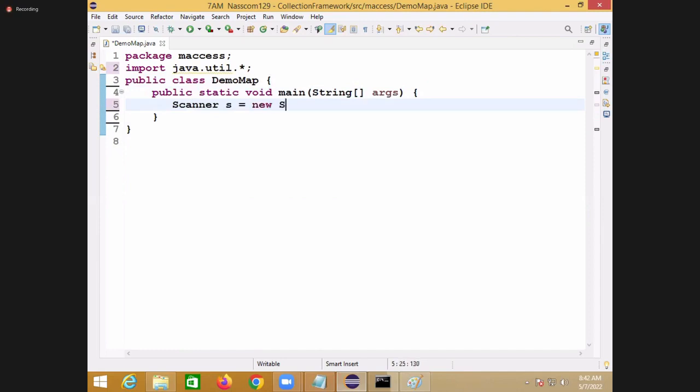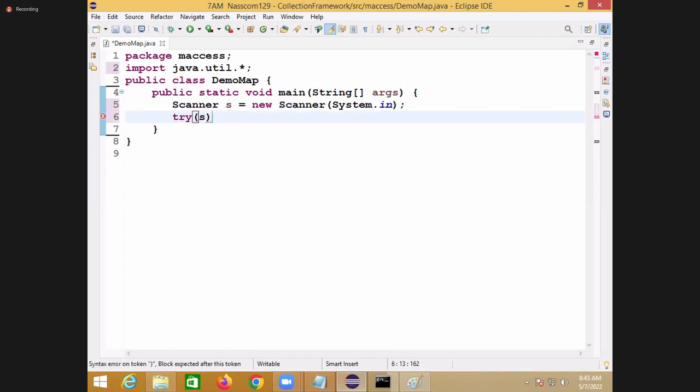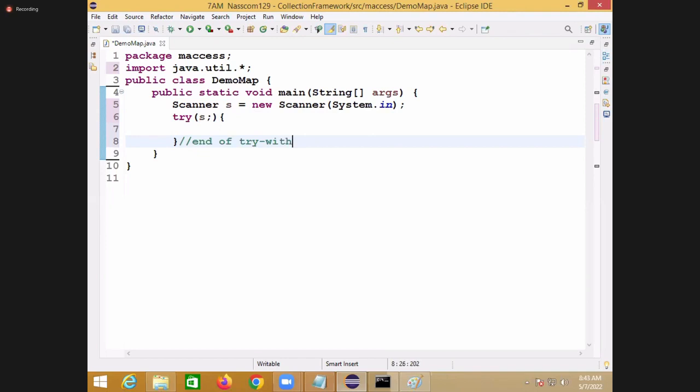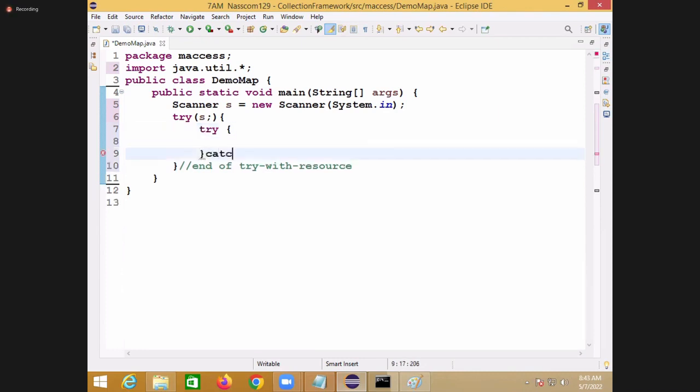Scanner s is equal to new Scanner of System.in, in a try with resource. Anyway, inside this, try catch.